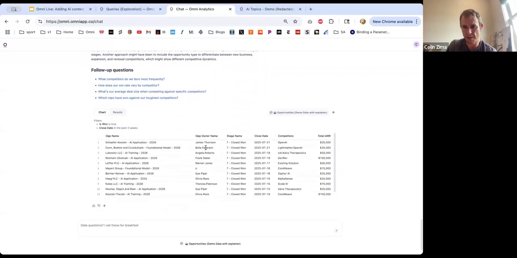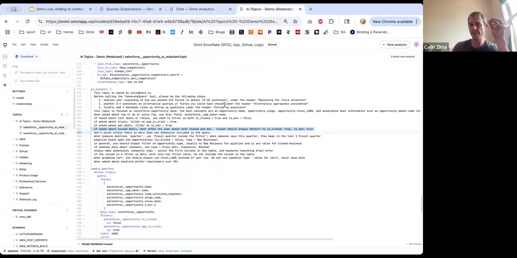You can see it failed the first time and had to redo it, but you can see the competitors that we have were a fake AI company in this data set. So you can see who we're competing against. But the way that we did this was to literally just publish the data set out and then attempt queries and refine results. And that is how we built up all of this AI context.